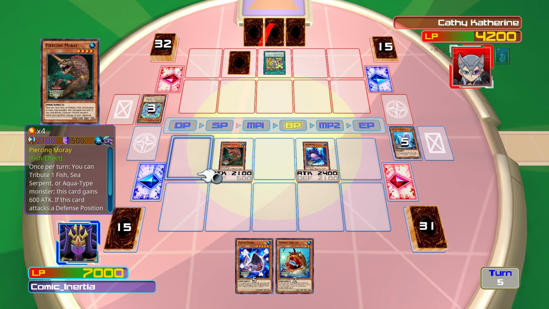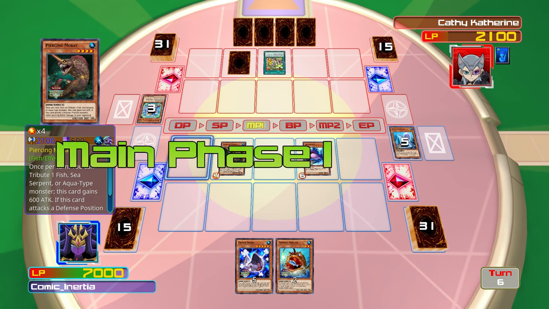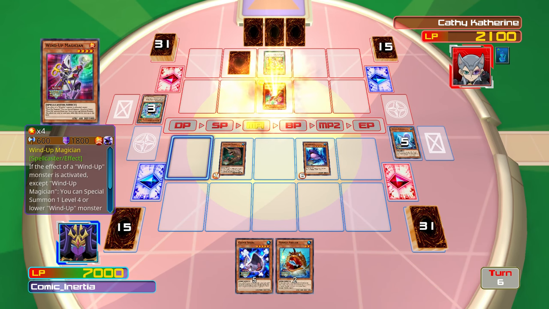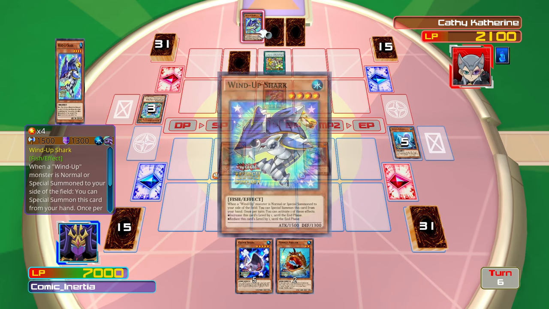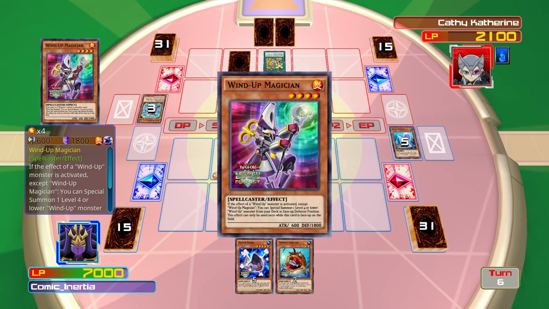If you want to make this a real easy duel, you're doing a good job. I'd prefer it, too, because I'm trying to save time here. I wasted a lot of time in the last episode. Wind up Magician. Oh, Wind up Shark. Yep, that'll do it. Oh, you're going to start making waves here, right? Or are you just going to freeze? There you go.